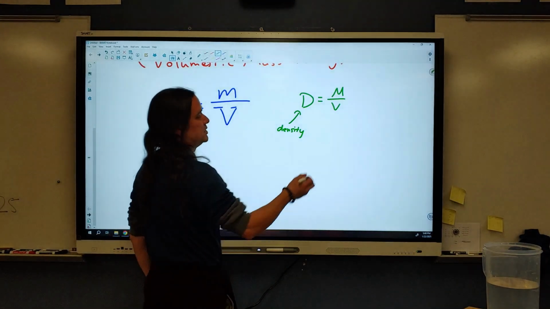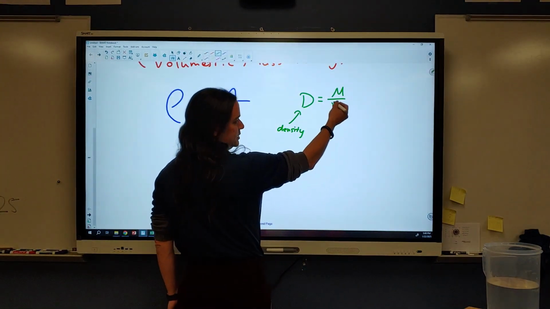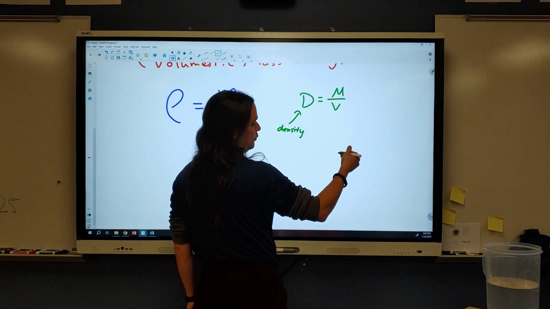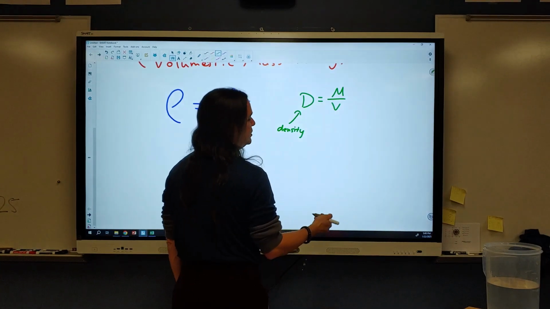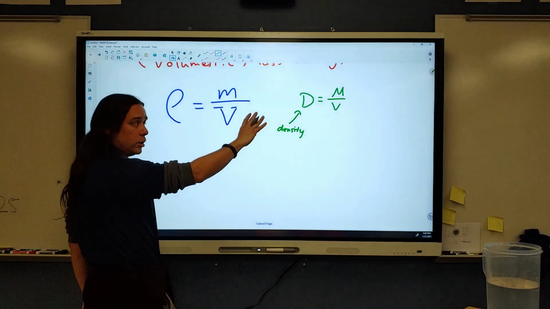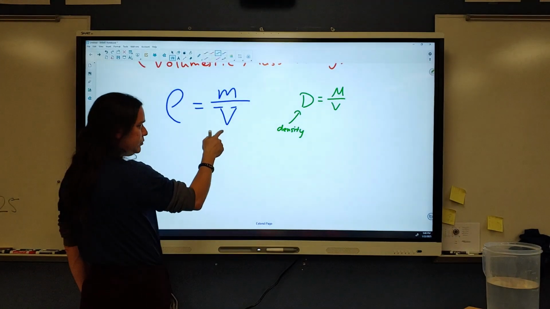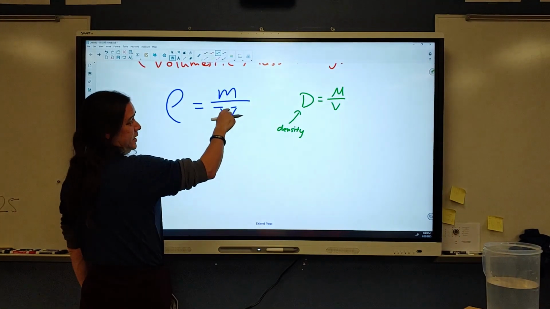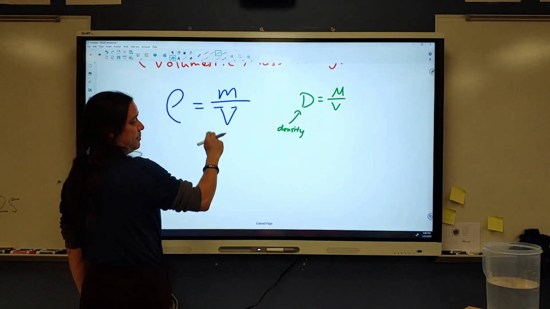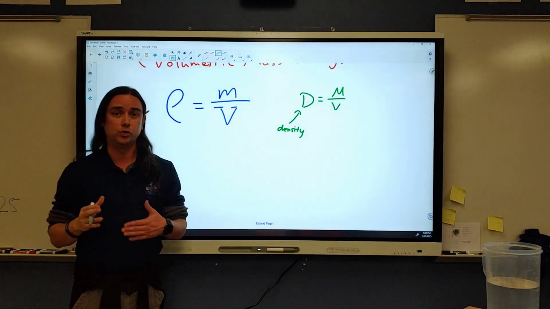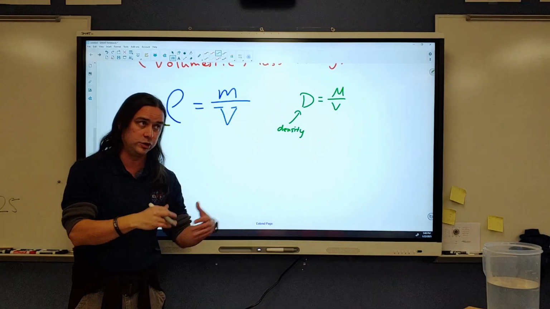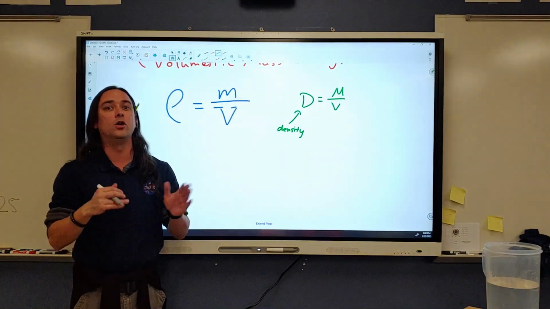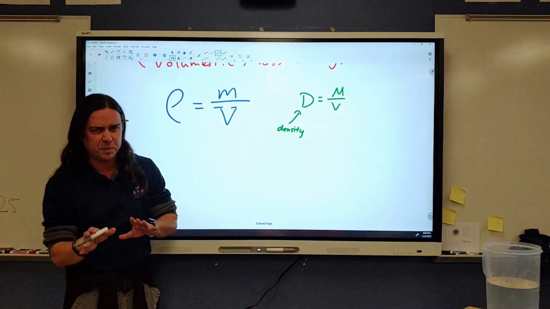The other thing that I'll point out is this. V, this is how you would simply write a regular letter V. Is that capital or lowercase? It's really hard to tell, especially on my board where I don't have the lines. So both I and to some extent the AP exam, if you look, they have little lines at the top of the V. I will do that so that you know the difference between volume, which is something we're going to look at in this section, and also velocity or speed.